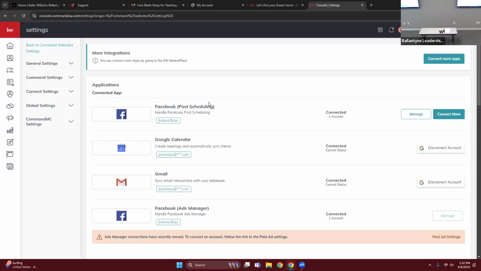Also in Command, you can run paid ads. Versus scheduling out on social media, where a post only gets in front of your followers or friends, if you run a paid ad, we're getting in front of not just your friends, and we can target geographic locations.